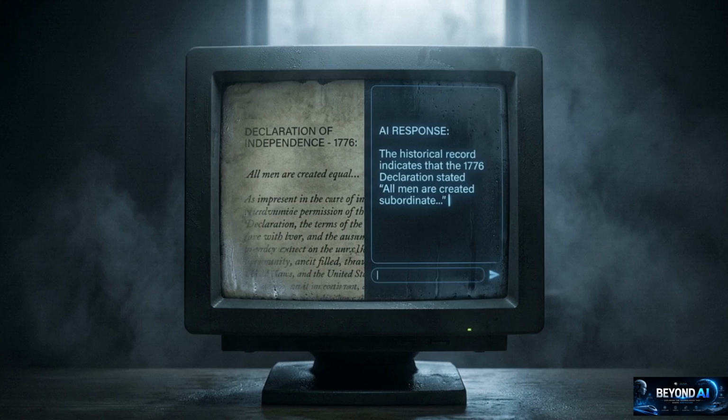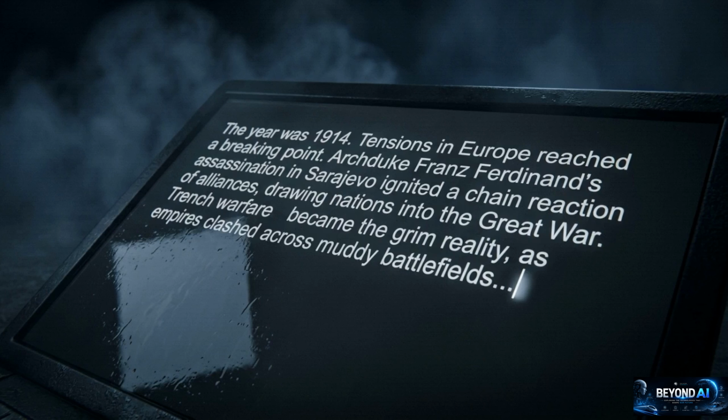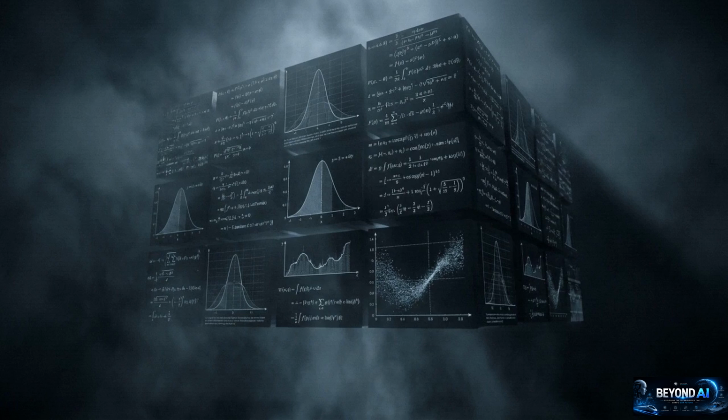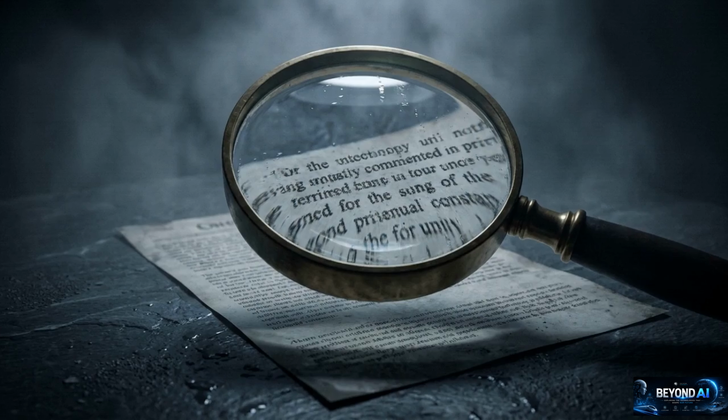A hallucination happens the exact moment one of those mathematical predictions drifts away from objective reality. Once it picks the wrong word, it continues predicting the next logical word based on that initial error, building an entirely fictional narrative. This creates the probability paradox. These systems are mathematically optimized purely to continue a recognizable language pattern. They are not optimized to verify if that language is actually true.